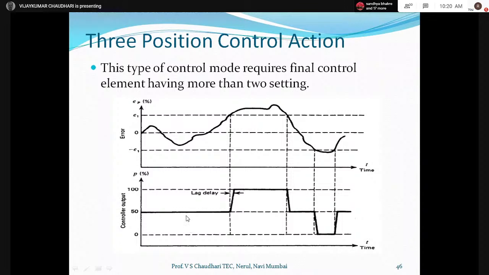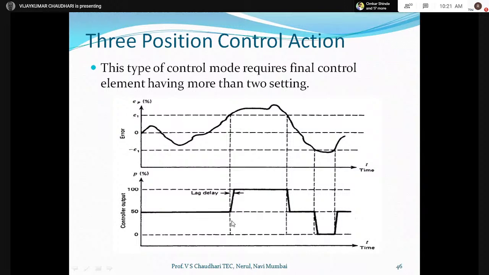One of the things to be noted here is that this is direct action. We have seen that there are two types of actions: direct action and reverse action. So if the error is more, the output is more, or output is increasing, this is direct action. For larger error or error in the positive direction, if the controller output decreases instead of increasing, that is reverse action. So this figure refers to direct action, right? So this was the explanation of pre-position control.